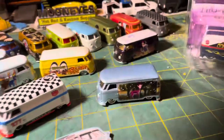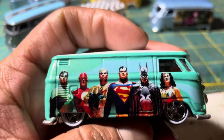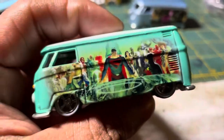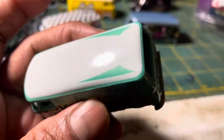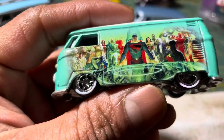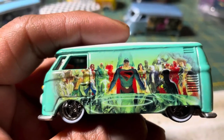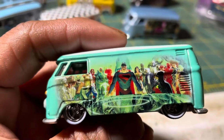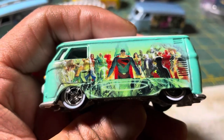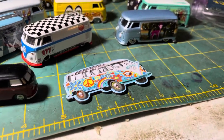There we go — Alex Ross! Look at all that art. The best art of Alex Ross. It comes with a teal metallic flake paint job with white hot rod custom-style scallops. This is the Super Friends in the Hall of Justice — nice design art by the man himself, Alex Ross.